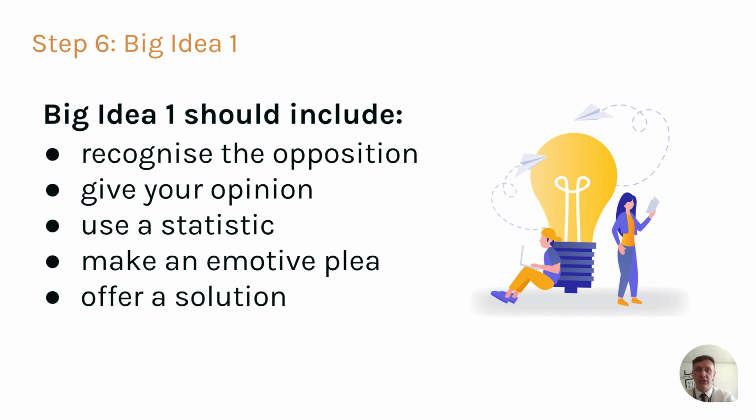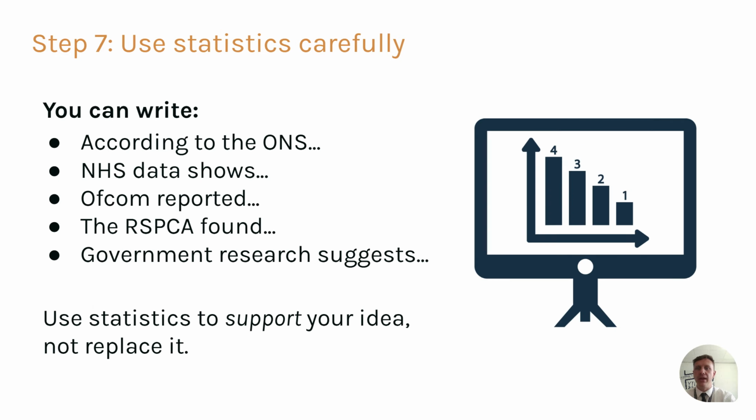Then we can use a statistic or a source, an expert source, to make our point feel credible and backed up with evidence. Now, the document that I've shared with you, that hopefully you're looking at now, includes a whole range of real facts and statistics from sources such as the ONS, the Office for National Statistics, the NHS, Ofcom, the body that monitors and controls the way that media organizations work. It also includes reference to government research and even animal welfare charities. Now, I'm not asking you to memorize every number perfectly.